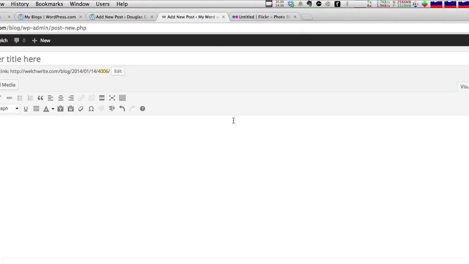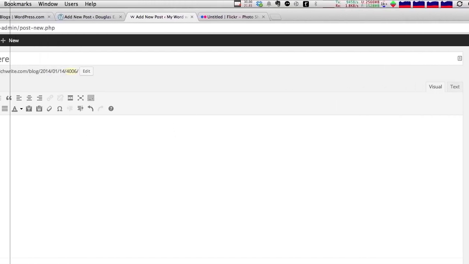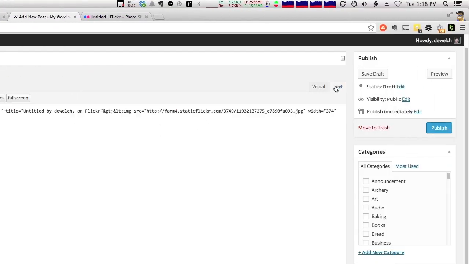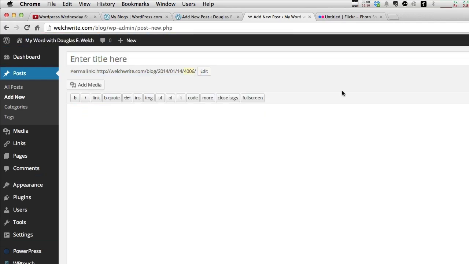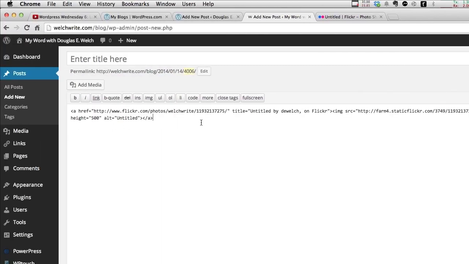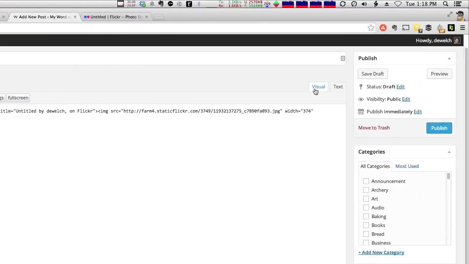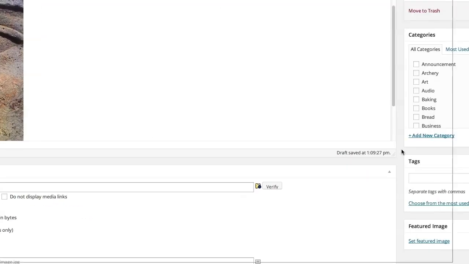And again, remember when we're pasting in HTML, if we paste it in visual mode, which we're in right now, it'll look fine, but then if we look at it in text mode, you'll see that it's broken. So what we're going to do is instead, we're going to select that text, we're going to remove it, we're going to be in text mode, we're going to say paste in text mode. That will keep the HTML as it stands. It won't alter the greater thans and less thans and other items in there.